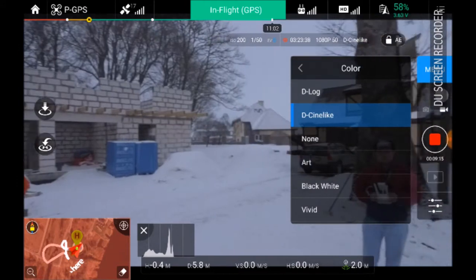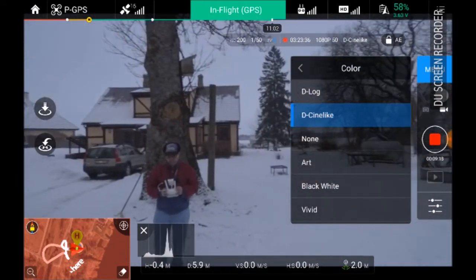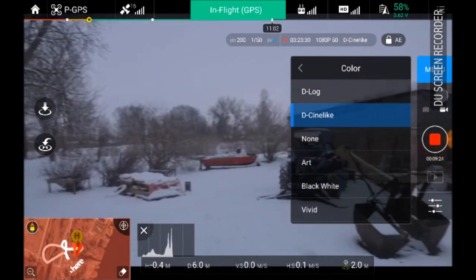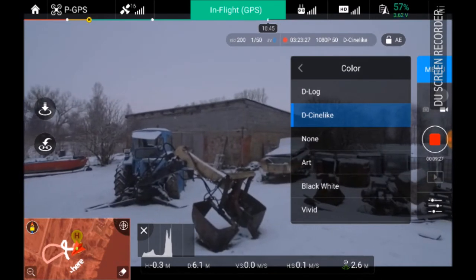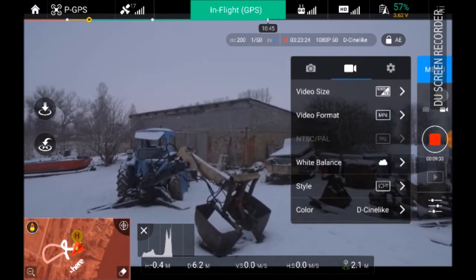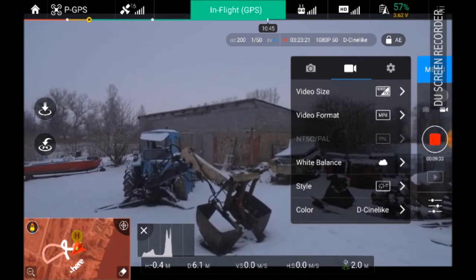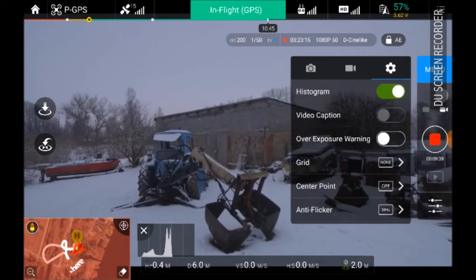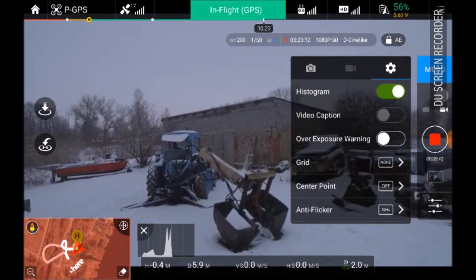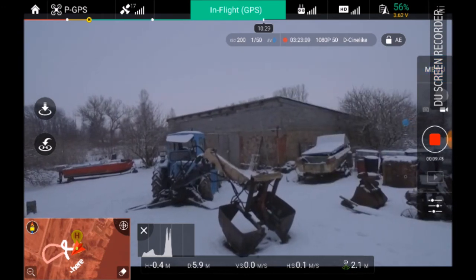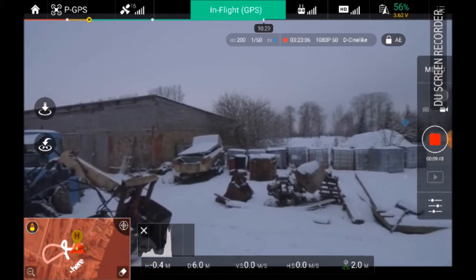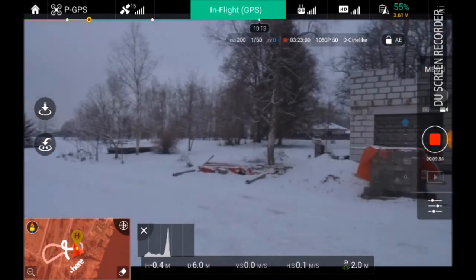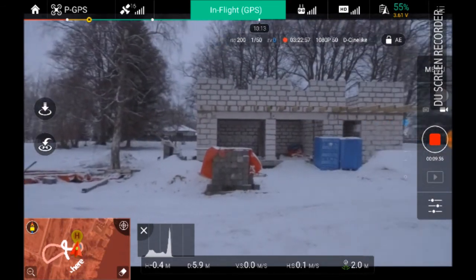So I think I stayed with DJI Light in the end, because I keep reading that D-Log is supposed to give you everything buried in it that you can do, but DJI Light has less of a jumping around, and it's more of a cinematic style. So anyway, like I say, I'm not a camera buff, so ignore where I get things wrong. I'm just trying to find out what I can do with it.